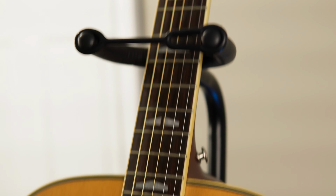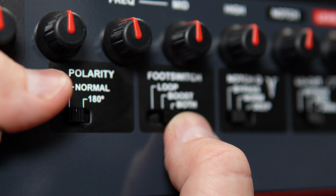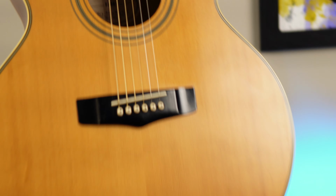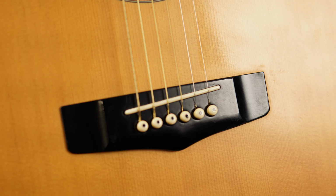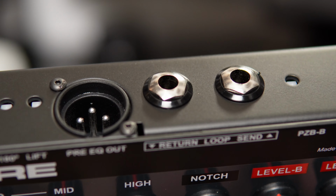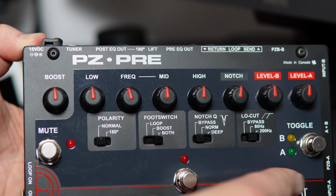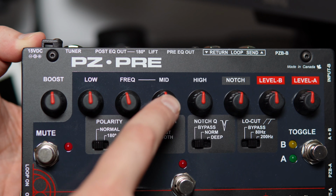I'm just going over the front panel here. I'm not going to be using all the settings. I'm actually going to be bypassing quite a few of them. But my acoustic guitar, I'll show it a little bit later, has a piezo pickup. It's a Fishman transducer, and this is perfect for that. This is a preamp, so it's going to give my guitar the best possible signal. And I can boost it if I want.